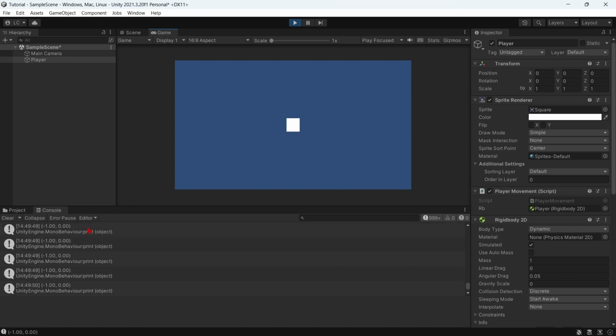If I press A, this is going to be -1, W is 1 but in the Y, and if I press S, -1. But then for example, if I press W and D, you can see 1, 1 because I'm pressing D and W. But if I press for example A and S, you are going to see another value. If I press these other two, another value, and you can be here trying out new values.